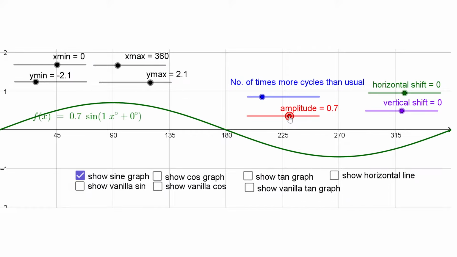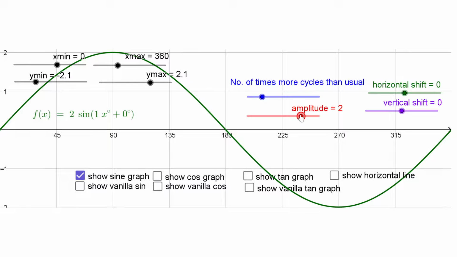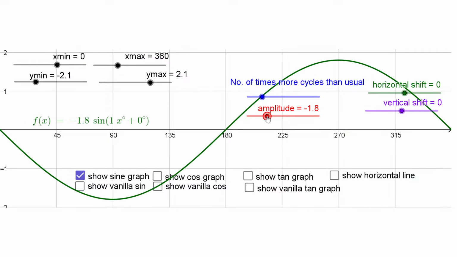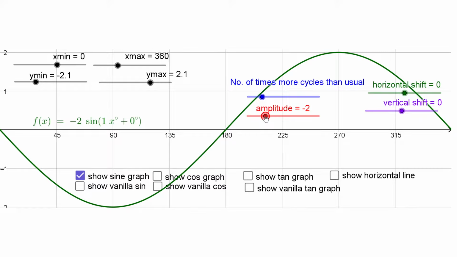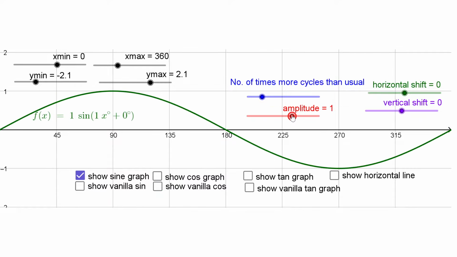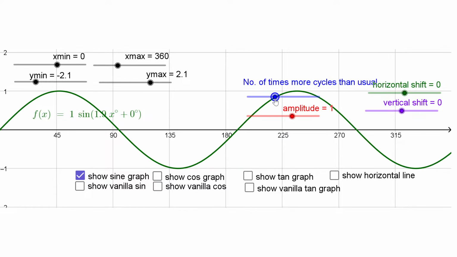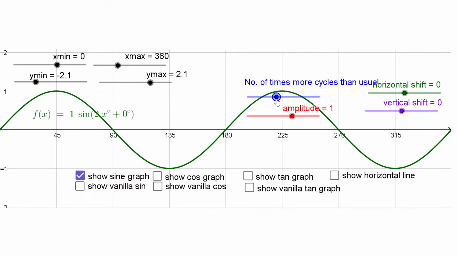Obviously, if it's less than 1, it will get squashed vertically. But just be aware, if it's, say, -2, here's 2, -2 will be the same height, but it'll be reflected over the x-axis. There's -2. And then the last one, if we put that back to sine x, if instead of drawing sine x, we draw sine 2x, it just means that we get twice as many waves in a given interval. Instead of the period now being 360 degrees, the period is now 180 degrees.